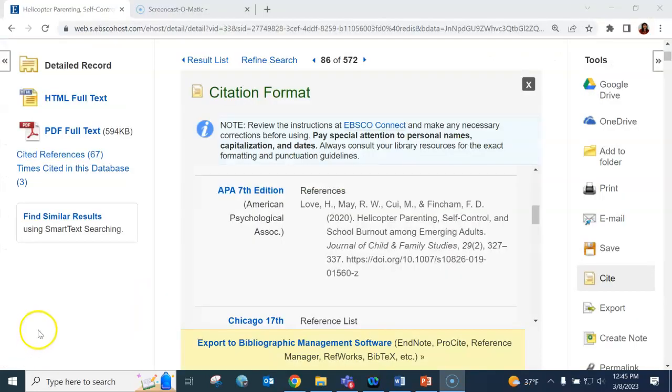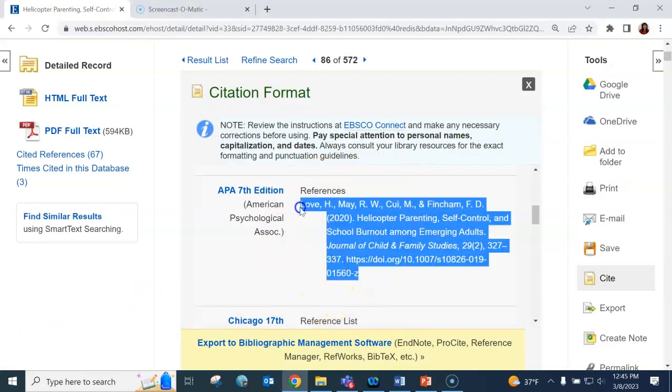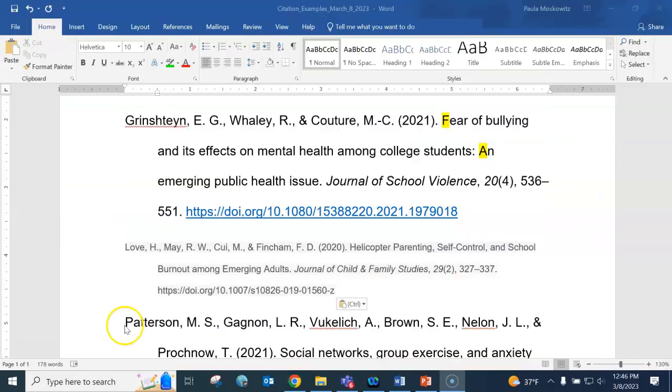Something else to consider: when you are searching in the databases and you copy a citation and you put it into a Word document, sometimes when you paste it into your Word document, you will get this gray background. What you want to do is get rid of it.